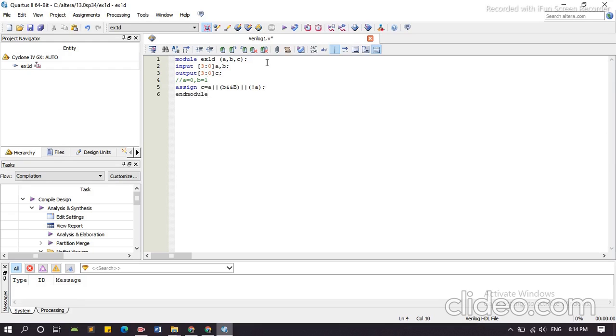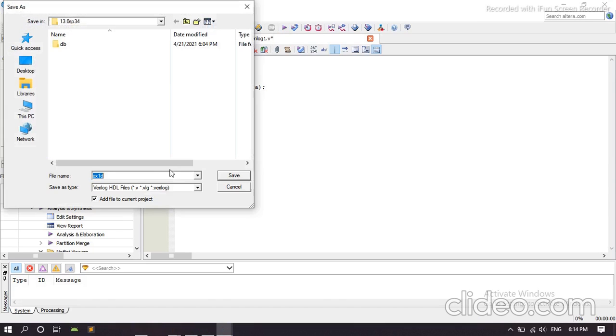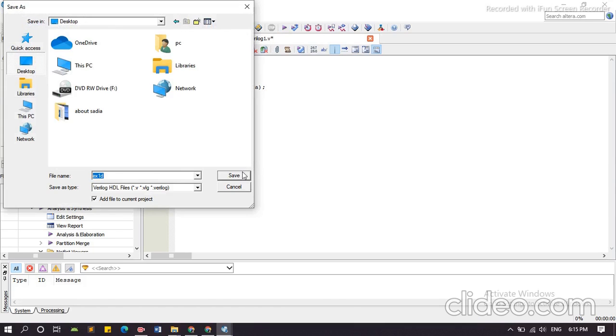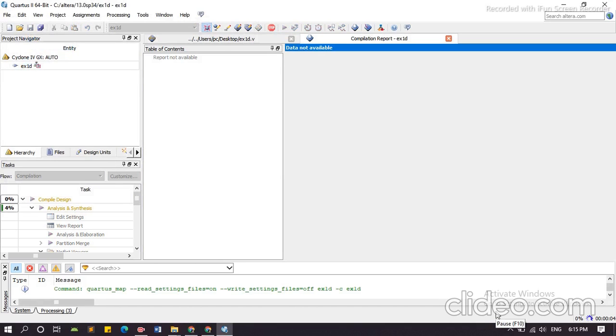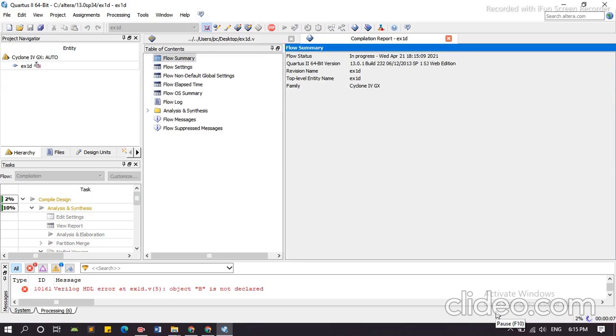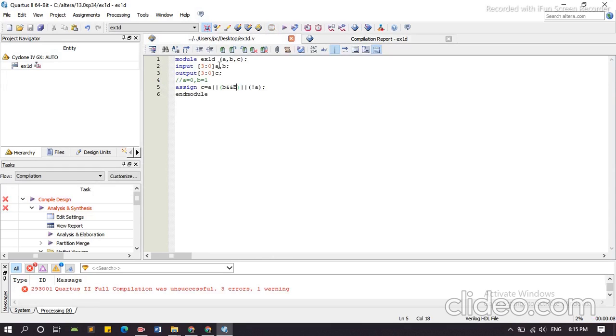Now we run the study. It takes some time to compile. It shows some error. We can see here, we write the B capital. We write in the short form. Now we run this again.